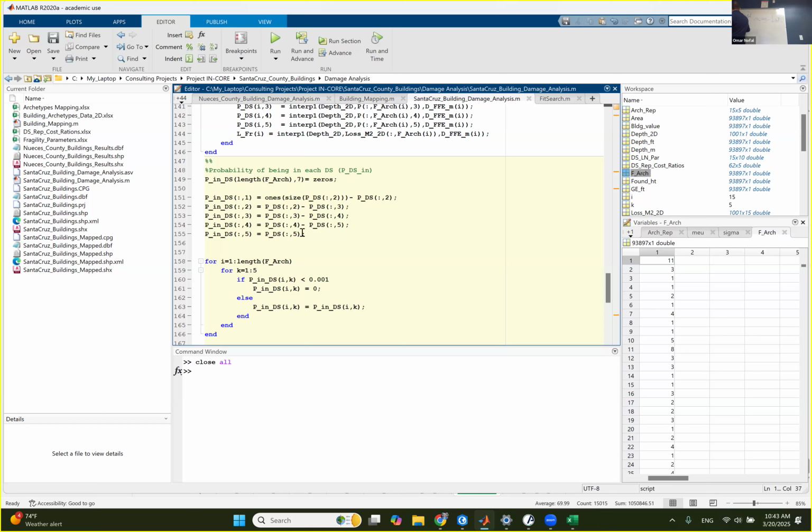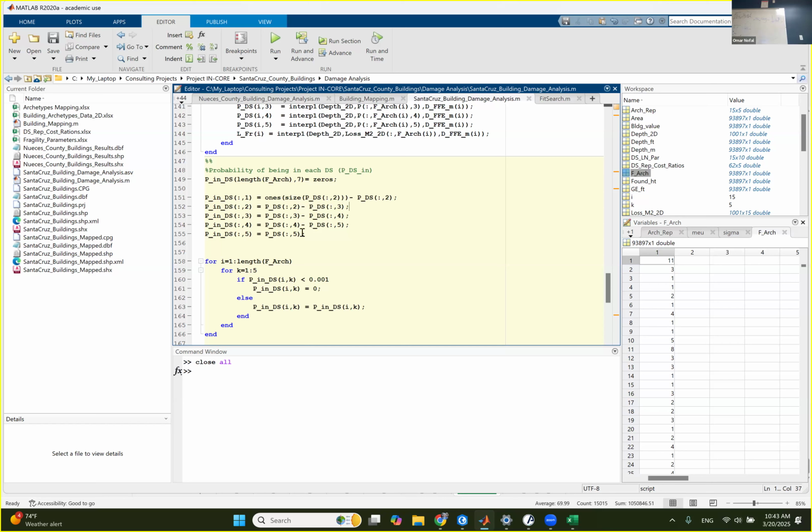is the easiest one because the exceedance probability of damage state 4 is the same as the probability of being in damage state 4. Because you basically subtract this from 0. Okay, so exceedance is the same as the probability of being in damage state, sorry, 4. Look at this. If you want to find this one, you have to find the exceedance probability of damage state 4 minus 0. So I basically put this as is here, and I didn't put 0. All right, so right now I have the probability of being in each damage state.